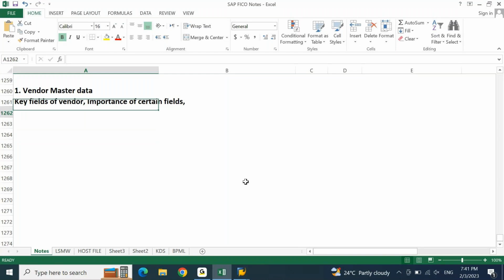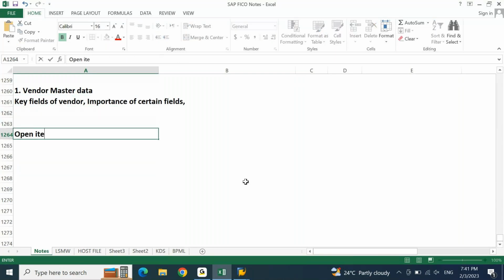Now, one thing that we'll talk about. Once we are good with the vendor master data creation, once we are on the vendor transaction creation, we will be proceeding with different interview related scenarios from the topic that we're discussing. Okay. Now, there's something called open item management. What is this open item management?